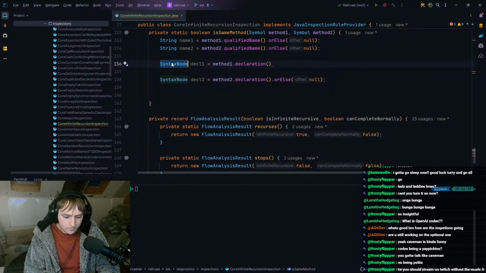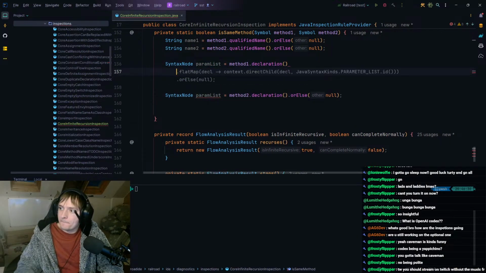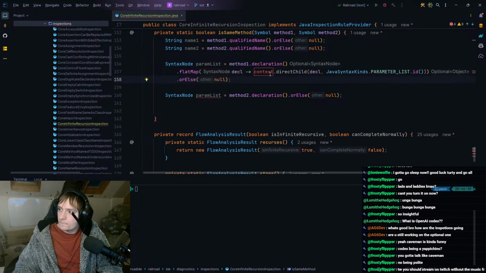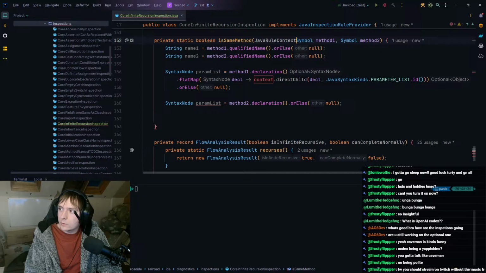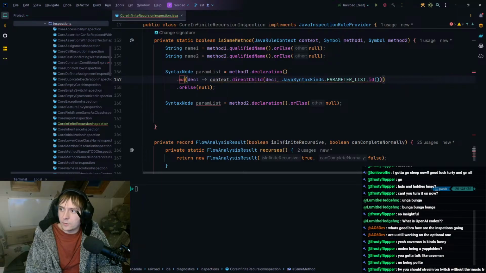let's do syntax node param list. We need the Java rule context. It doesn't really flat map, it just needs to map.